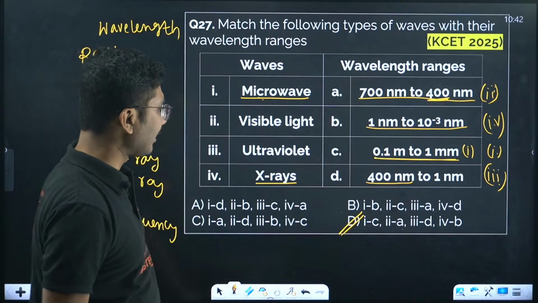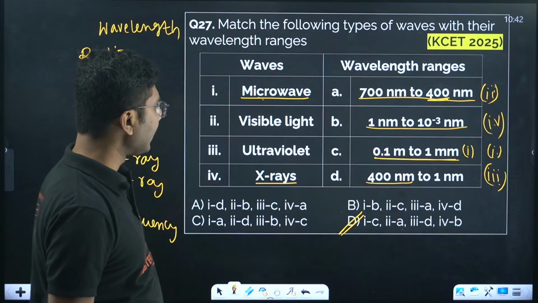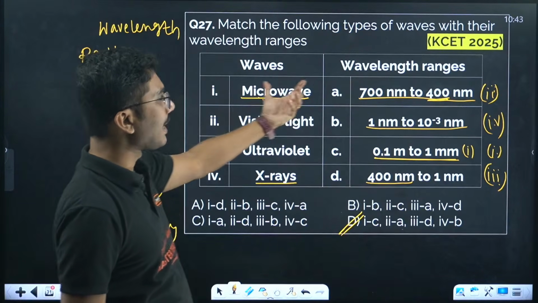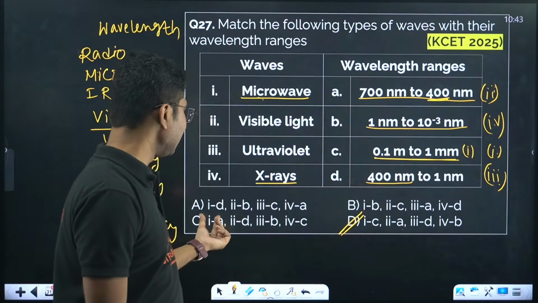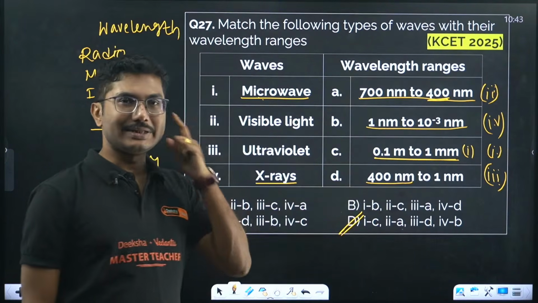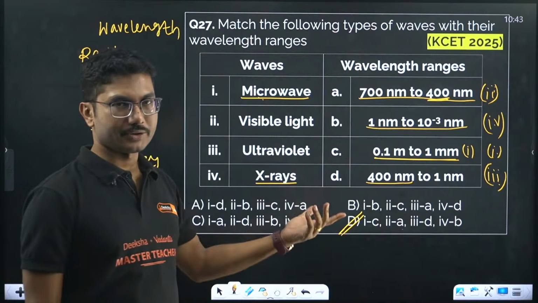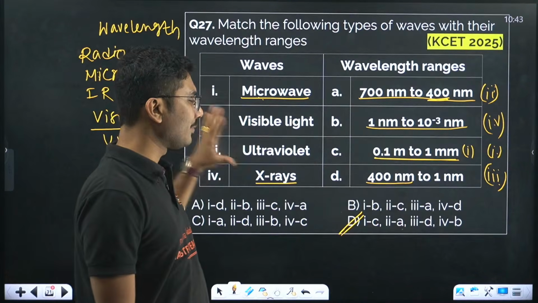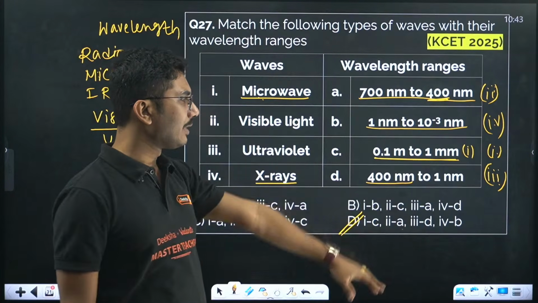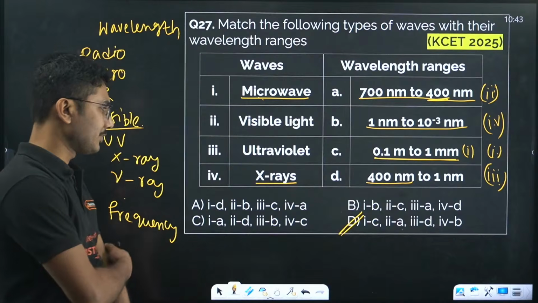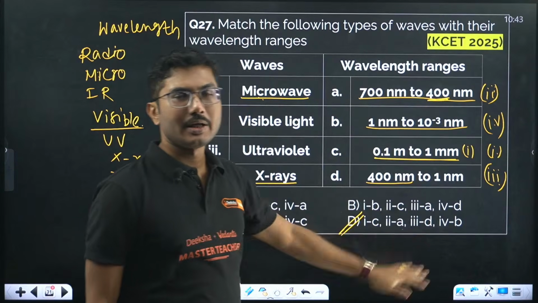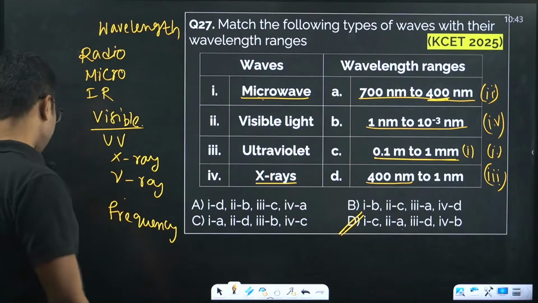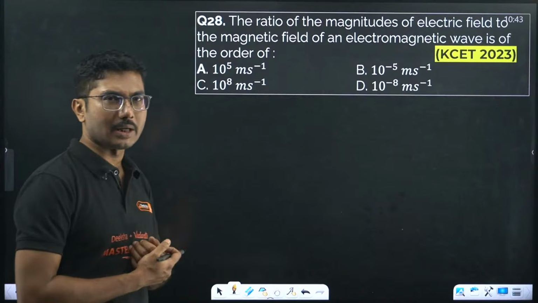If you match at least one of them, you should get the correct answer. So microwave matching with this, if you find this out, you will see that that is unique. One matching with C is not even given in any other options. So if you only know one of the correct matches, probably you will get the correct answer for your question. All the matches are random, so if you even get one of them correct, you will get the correct answer. So try to at least get 2 of them correct.